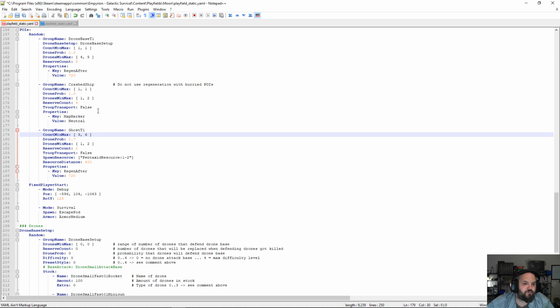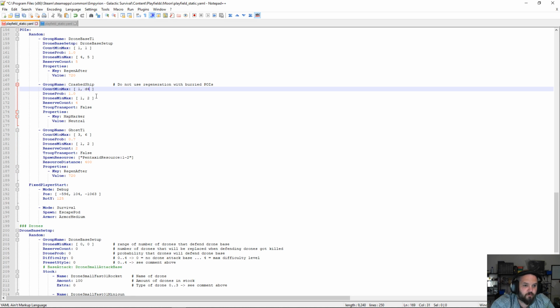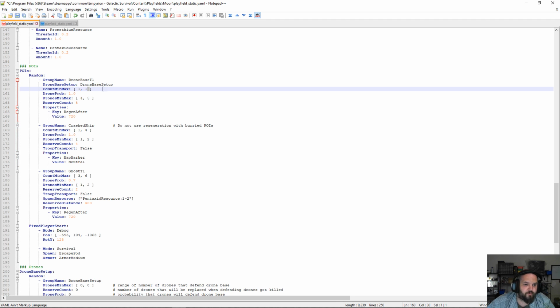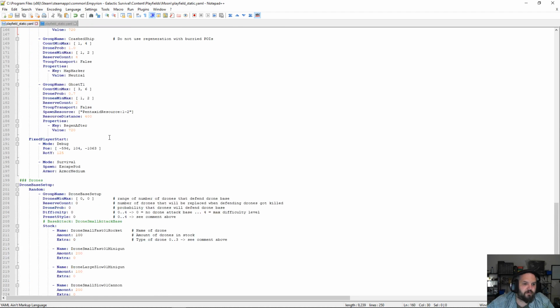We would like moons to be a little bit more exciting. And we'll give it multiple drone bases as well. Okay. Now we've fixed all that.